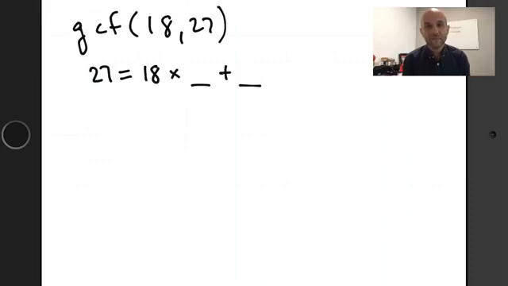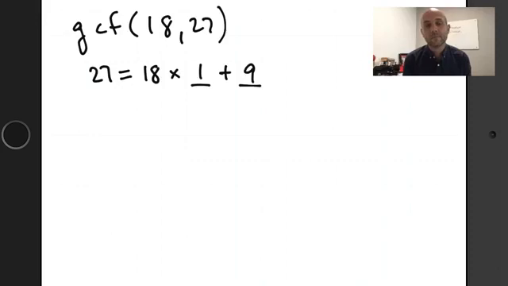And you might think 18 and 27, that's kind of hard. Like you don't learn your 18s facts in school, but that's okay. Anything times 1 is itself. And if you can double 18, you get 36, and that's too much. So 18 times 1 would go here. And the question would be, how many do I have to add to 18 to make 27? The answer is 9.